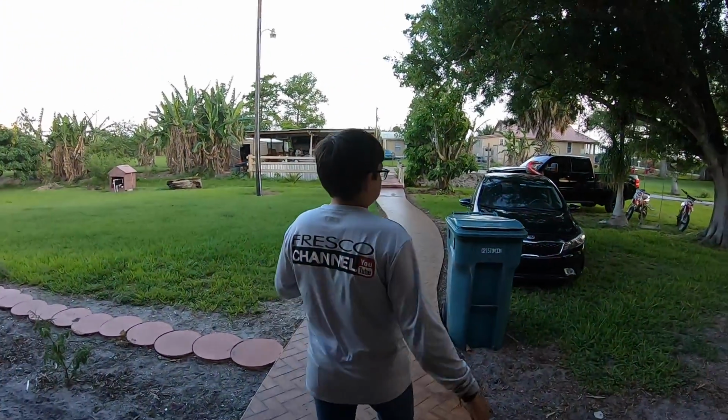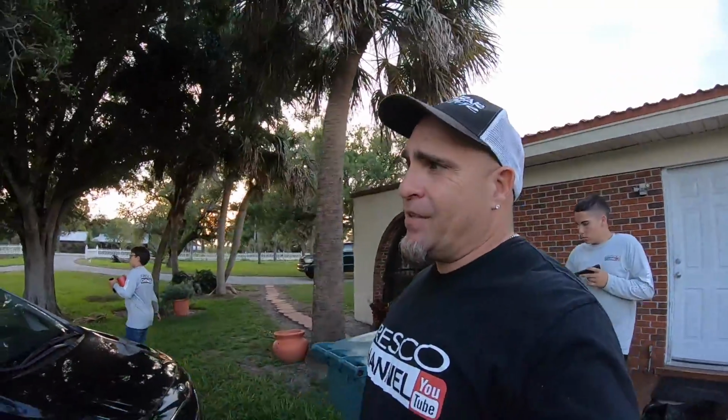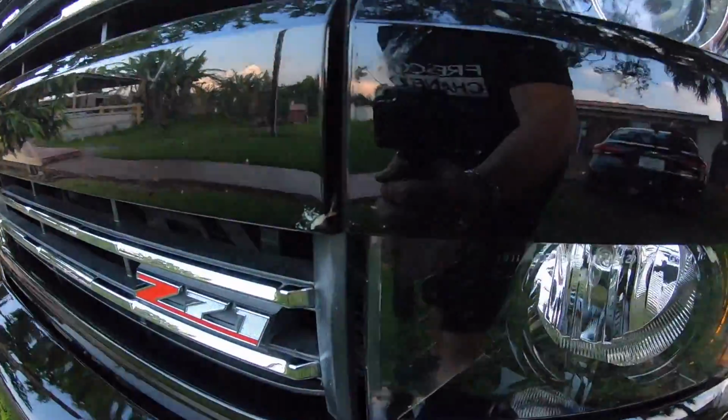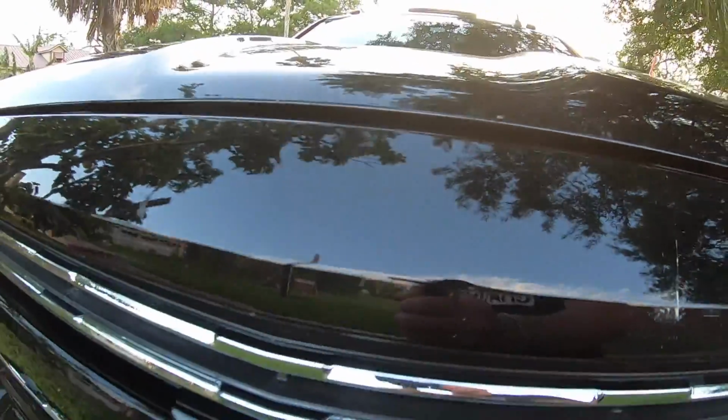All right, so we're getting ready to load up because we don't want to get caught in the night on the road, because if you get caught on 27 at nighttime, there's a million bugs, and I don't want that. Look at this. Even during the day, you still get bugs. They got bugs right there, bugs right there. But the later it gets, the more bugs. No, let's go. Let's load up, boys.